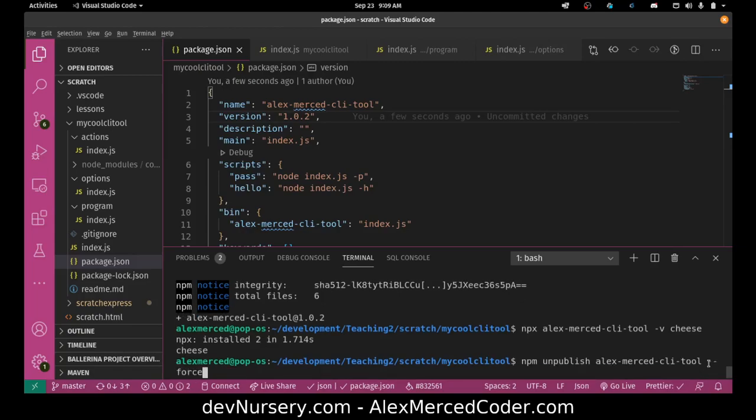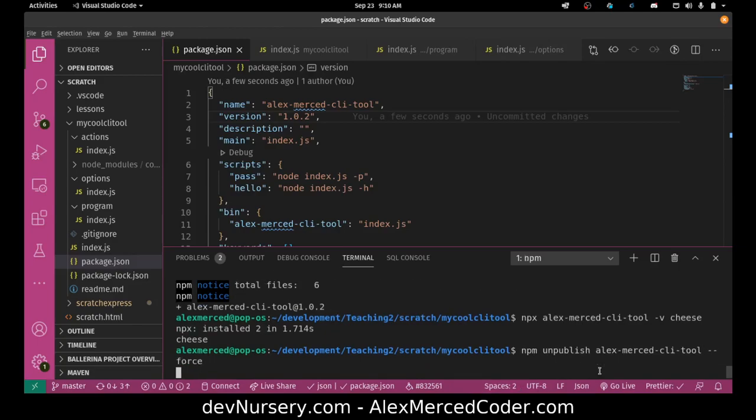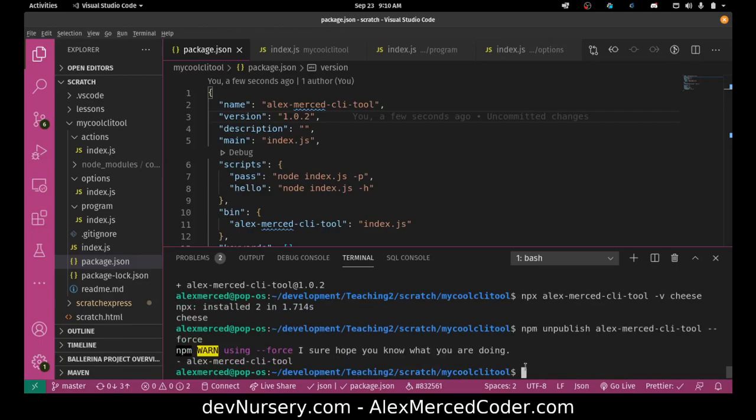The reason being is that you have to specify a version number, and you get rid of each version number one by one, or you can just get rid of the whole thing this way, but you have to put in this force flag, which will force npm to get rid of it. So I'm going to do that. It's going to be like, I sure hope you know what you're doing, but see, it's gone now.